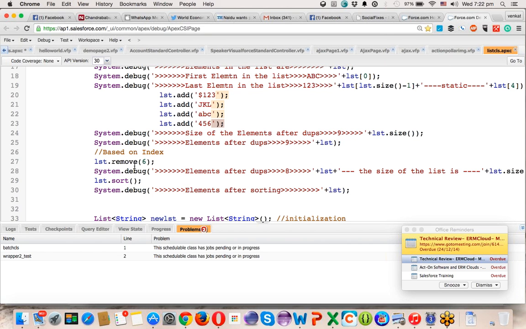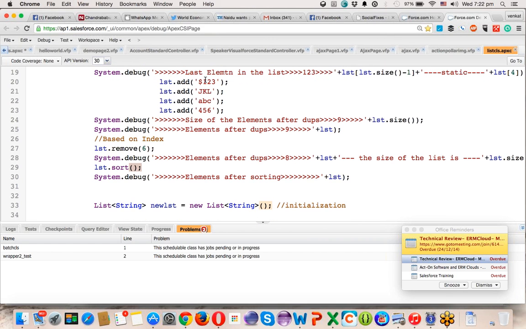And after removing jkl, I am going to sort with lst.sort. After removing one item, the total number of values here is 8, because out of 9 you have removed one value, and I am sorting it with the sort method lst.sort. It automatically sorts all the values inside that list.